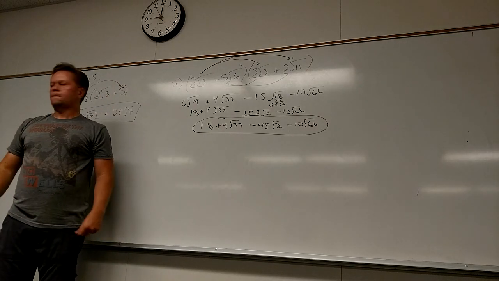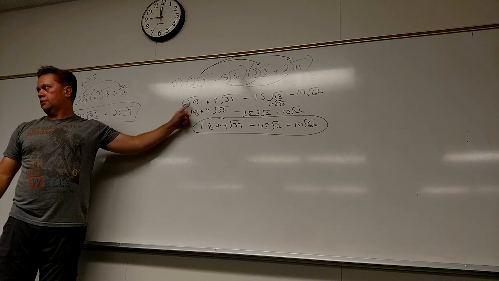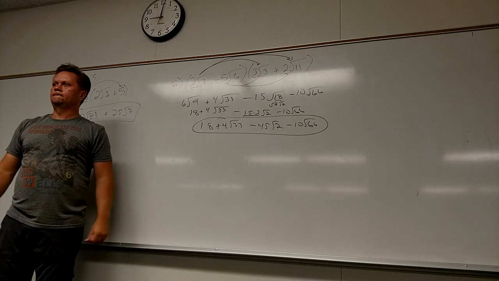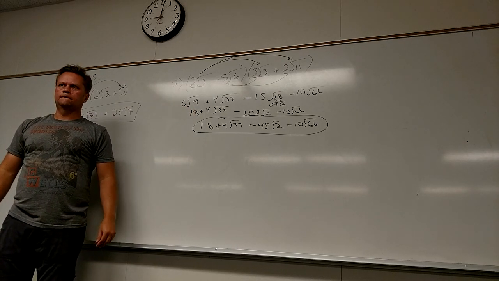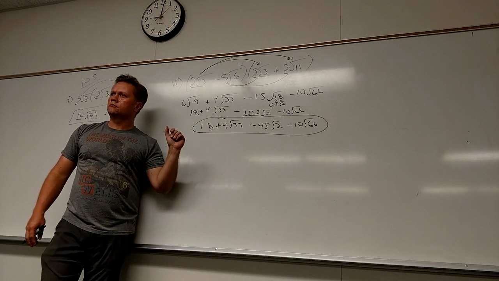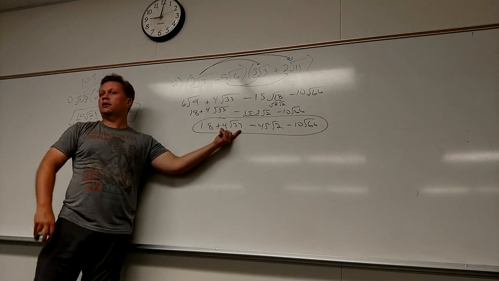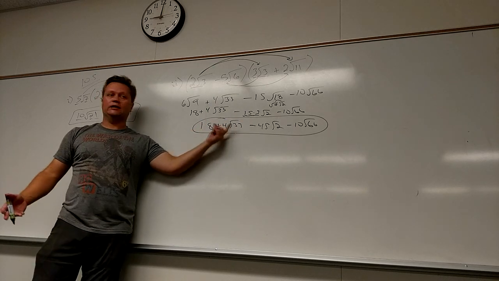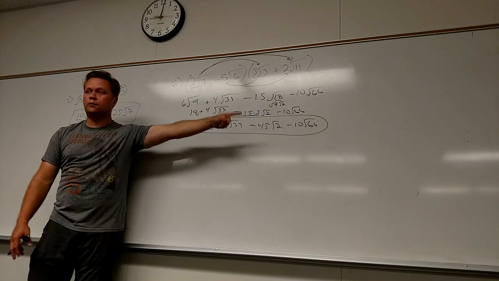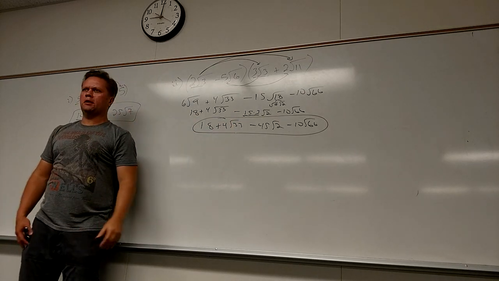Where'd you get the 18? 6 times square root of 9. What's square root of 9? 3. 6 times 3 is 18. Can you make this 22? No, I don't see any 4 up there. I see a 4 at 33, whatever that is. It's not like terms with 18. There's no like terms anywhere. So don't force it to go further just because you feel like you're supposed to be able to go further.